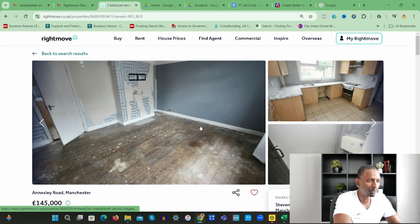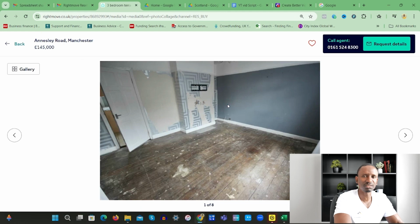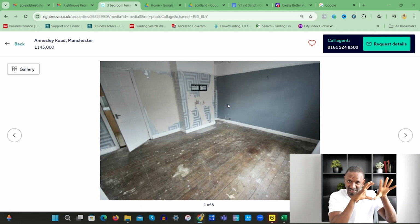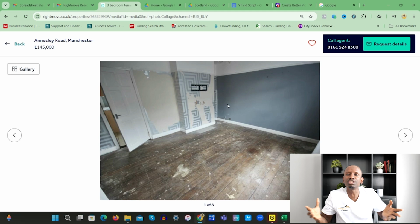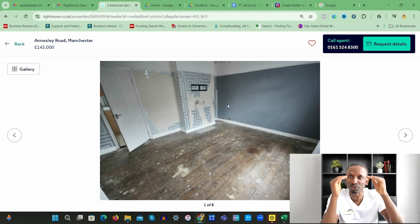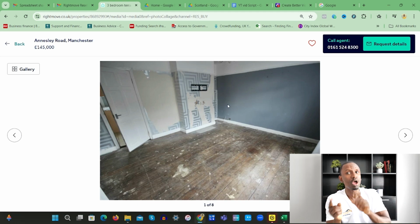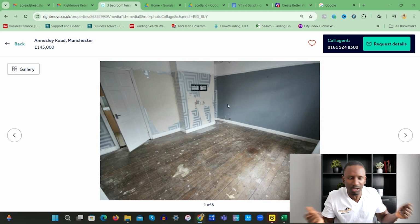But with this property, we now know as investors, when you're buying properties, you want to be buying undervalued property. This is one of them, meaning you can go and negotiate. It's £145,000 and you buy it and add some love to the property. You renovate the property to force the value a little bit to bring it to where it's supposed to be. Again, we're going to look at how we can know how much we may be able to sell this property for and see whether we're able to make a profit out of it.